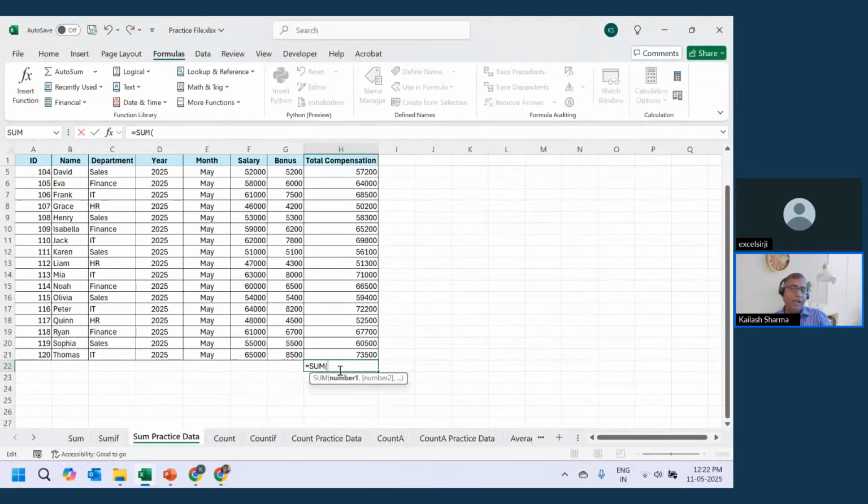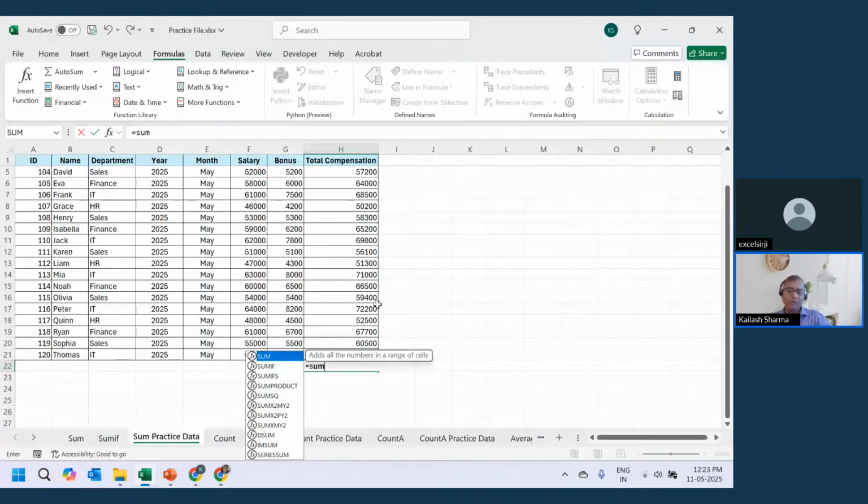And then it is telling me the first number that you want to add. So one thing I can do is I'll say this is the first one, and then it is telling use a comma. So I'm using a comma. Then it is telling second number, right? And then third number. Now this would be time consuming if I type it like this. And if I close the bracket, see, now it is giving me the sum of only these many selected cells and not the total. So this is not what I wanted.